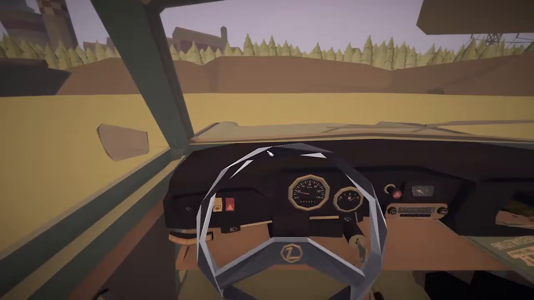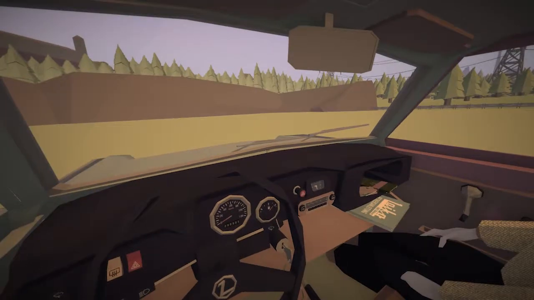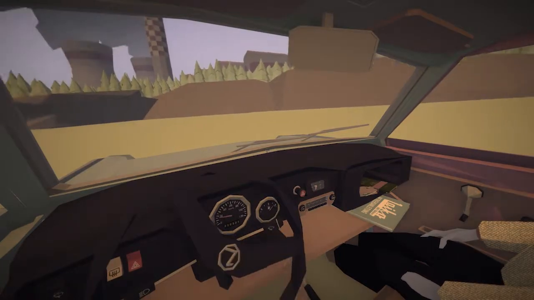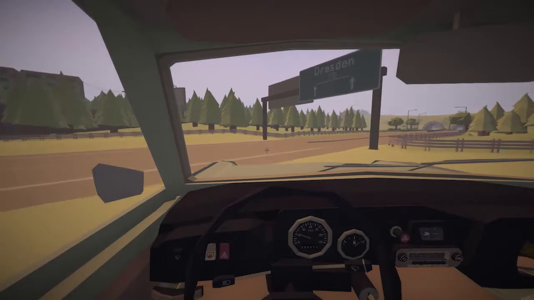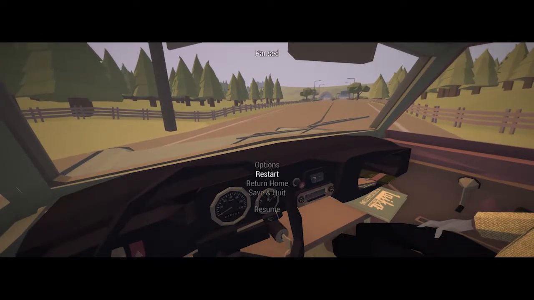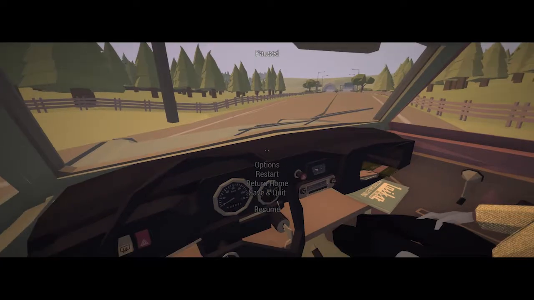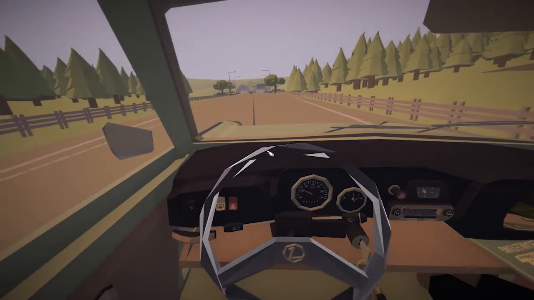Oof. Alright, steering in this, not fun. I know how to go forward. Can I steer with the gamepad? Alright, I can. Interesting. What is going on here? Options. Gamepad and keyboard and mouse, steering wheel driving. There we go. Ha ha! Driving is actually a thing now.